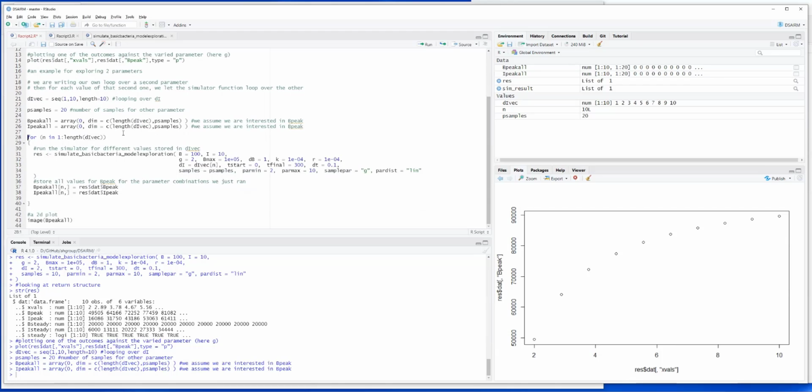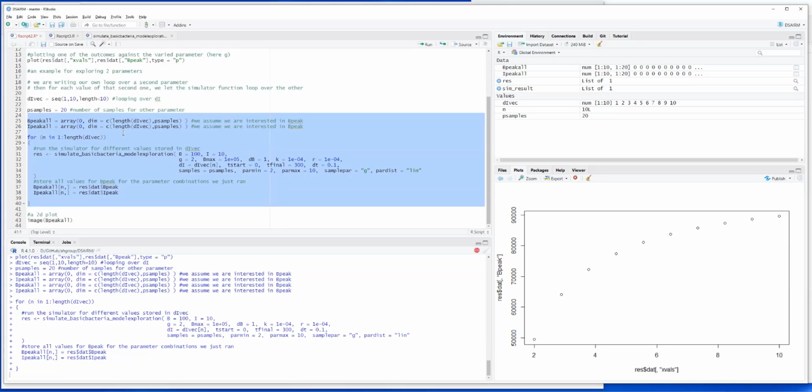So I end up with a structure that has 20 columns and 10 rows. You can see that in the environment output: 10 rows, 20 columns, all filled with numbers.